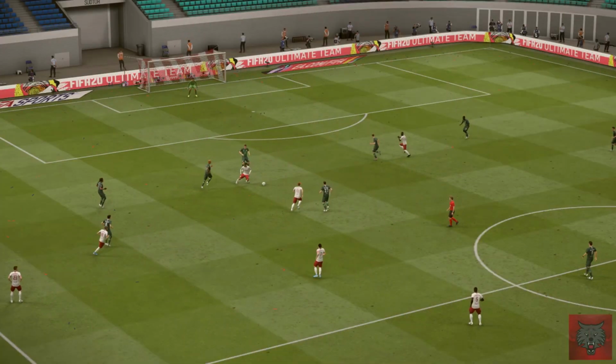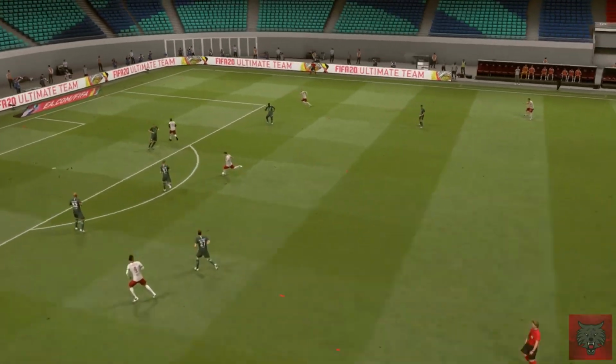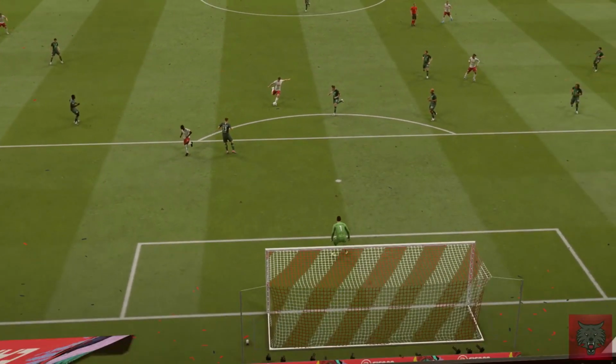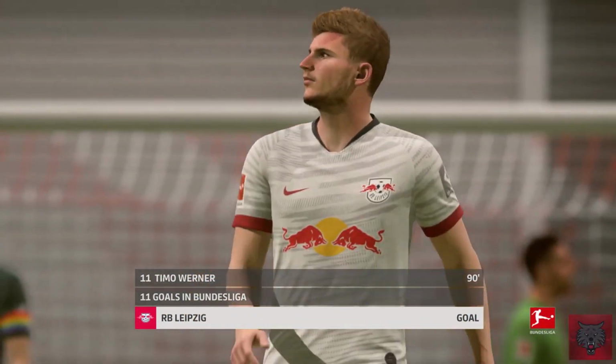Timo Werner, a lot of players were standing off him about 35 yards out. Timo had to go for goal. Let's get the cinematic shot there. Timo Werner, the best German striker in world football, in my opinion, hammers it into the top left to score his 11th goal of the Bundesliga. Come on.